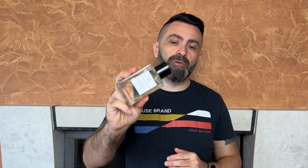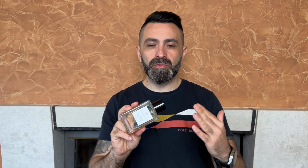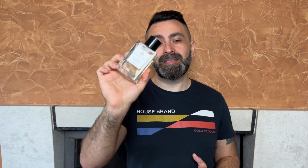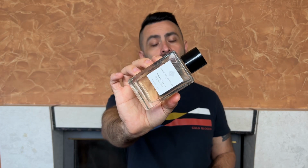Super versatile, great performer. Especially on the performance front, I'm really impressed. I easily get 12, 13, even 14 hours out of this fragrance with a pretty strong projection in the first 2 to 3 hours. And the quality and the performance to price ratio in this fragrance I think is absolutely insane. You pay the price of this fragrance, the official price is $78, and for that you get a very unique scent that's super versatile and has an absolutely fantastic performance, and I just can't stop praising this fragrance. The first fragrance in today's video, the Bois Imperial from the house of Essential Parfums.